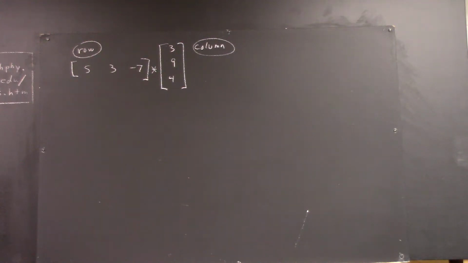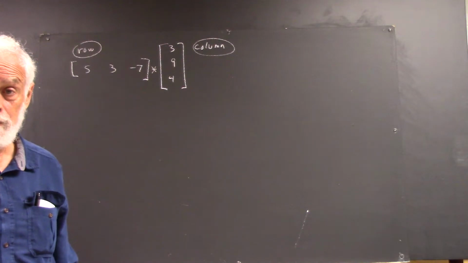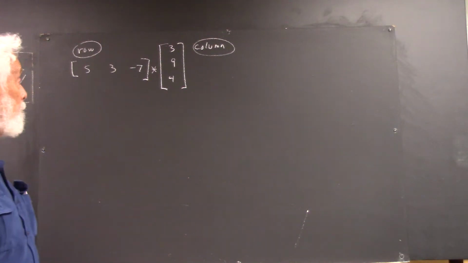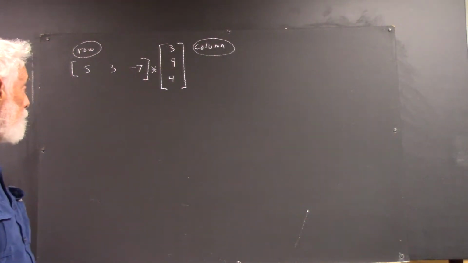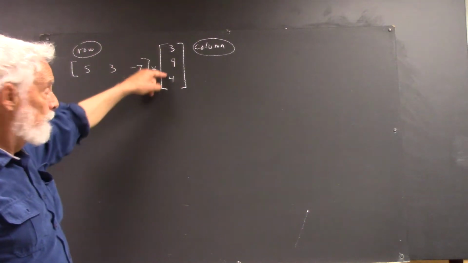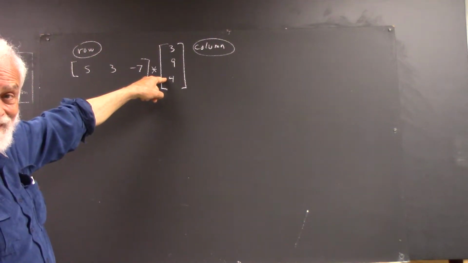Anybody want to tell me how we might do that? There are many things you could do to add or to multiply a row by a column. And there's no reason for me to expect that you will do the thing that we mathematically define unless you've seen it. But, speculate. What do you think I might do to multiply the row by the column? I know, multiply 5 by 3, 9 and 4, multiply 3 by 3, 9 and 4, and multiply 7 by 3, 9 and 4. Negative 7 by 3, 9 and 4. Okay, you could treat this as a number, 394. Or I mean like 3, 9, 4.